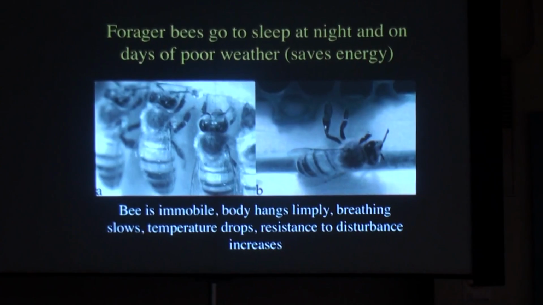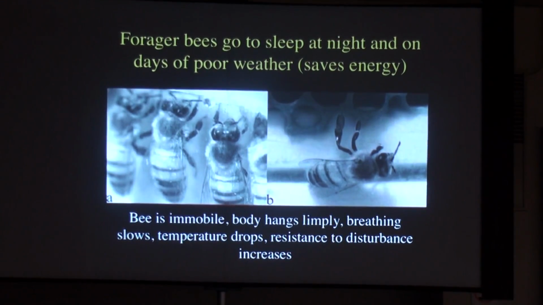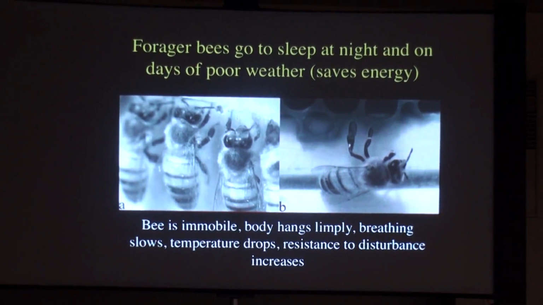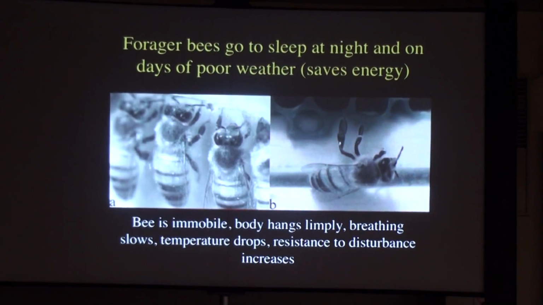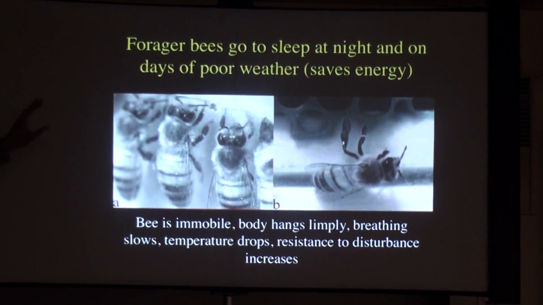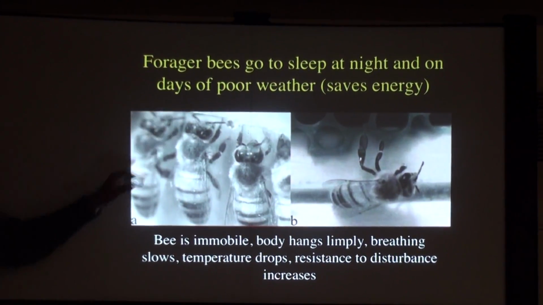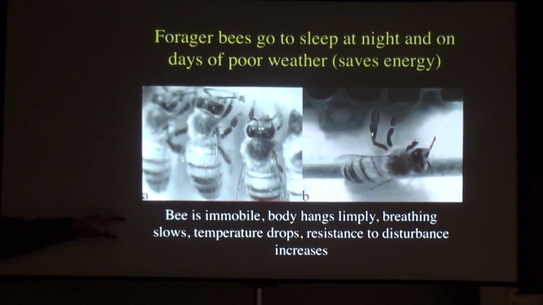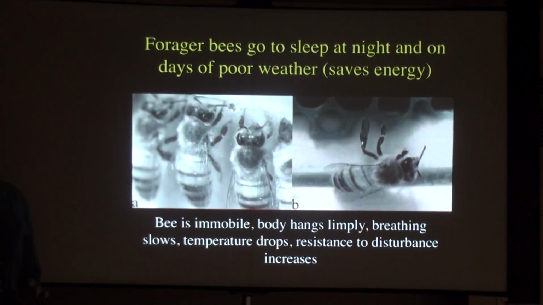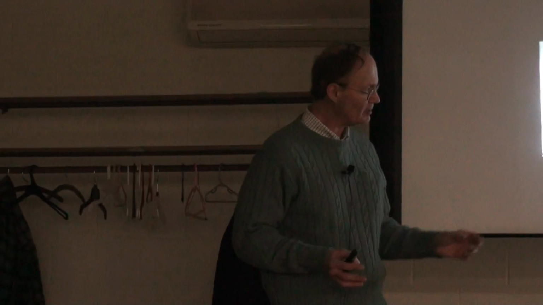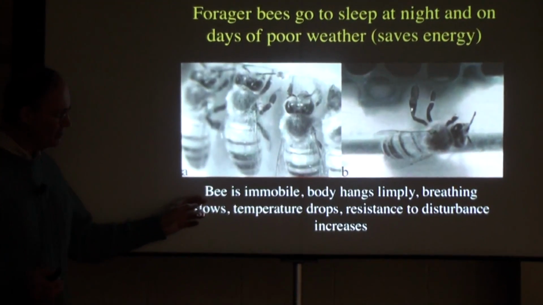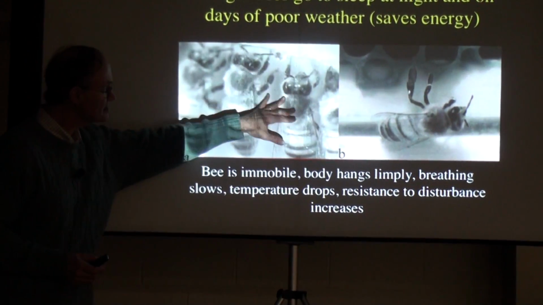Well, it's because forager bees and nest site scouts go to sleep at night, and also in days of poor weather. And this saves the colony a lot of energy. And when I say sleep, that's not just a metaphor. It is physiologically sleep. The bee is immobile. Her body hangs limply. Here's some sleeping bees.